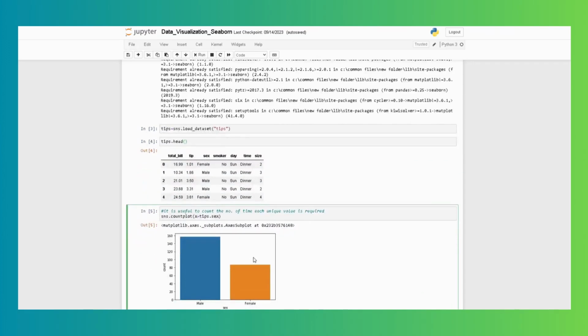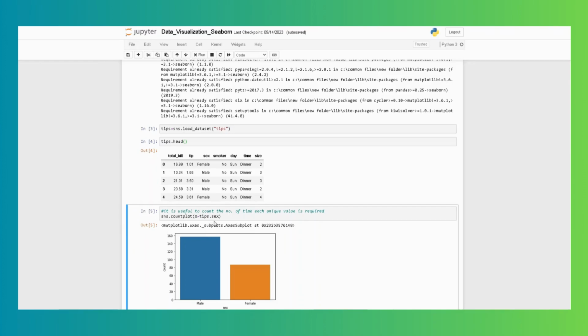Now let us visualize the count plot. A count plot simply counts the occurrences of each unique value in a categorical variable and displays it as a bar plot. It is useful for understanding the distribution of categorical data.